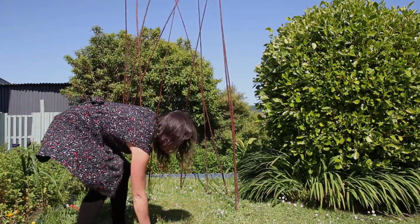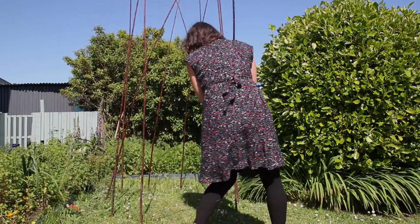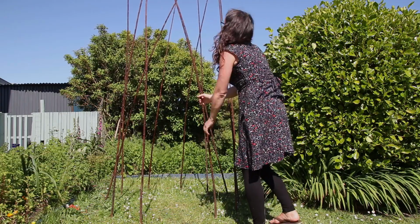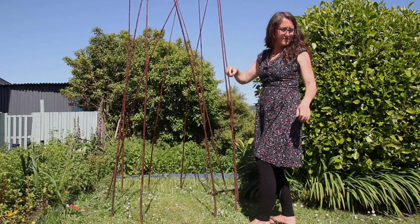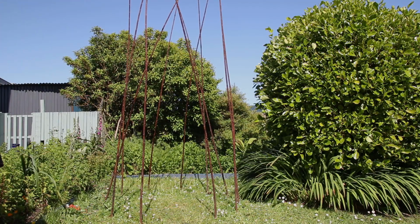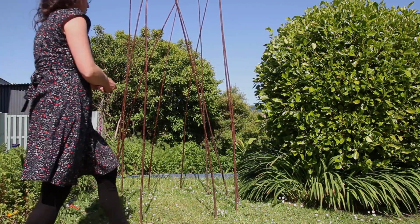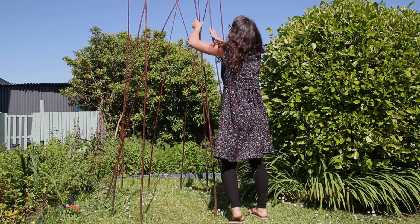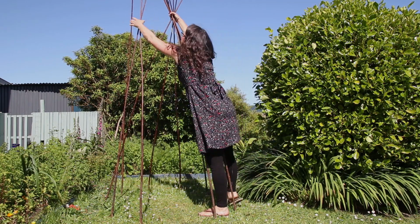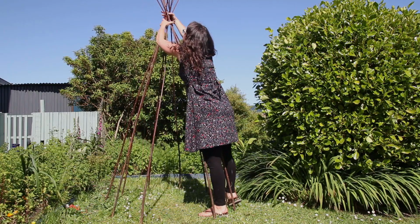And one last one. And we leave a bigger space for the doorway so we can get in and out comfortably. Now we want to tie these up together, so we can get either a piece of string or a piece of wool or an old scrap of material, and we're going to gather all our bits together and we're going to tie it off.